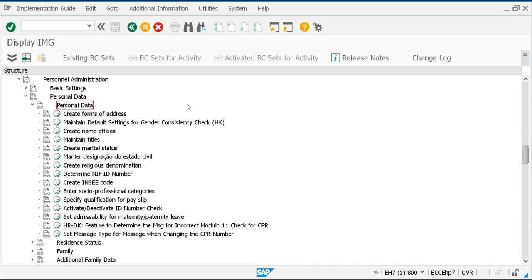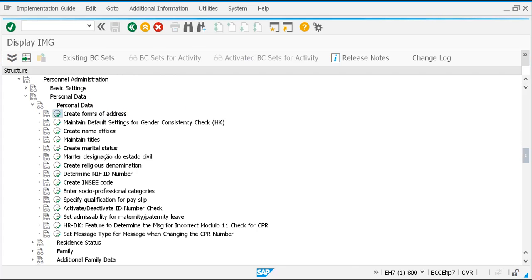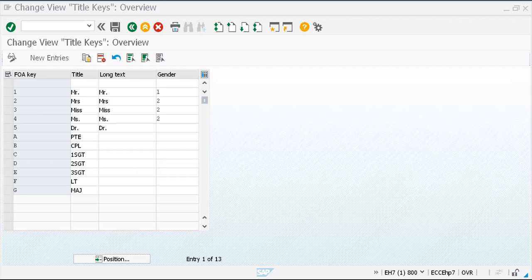Here you can go for create forms of address. You can go to the node. Whenever we are maintaining data, or when you are hiring, we have seen these options: Mr., Miss, Mrs., Doctor, all these options.